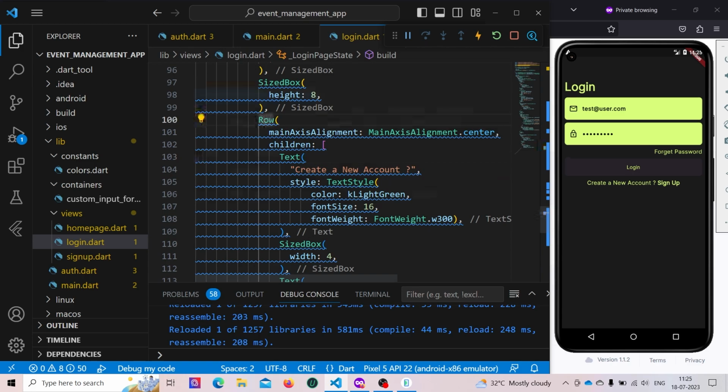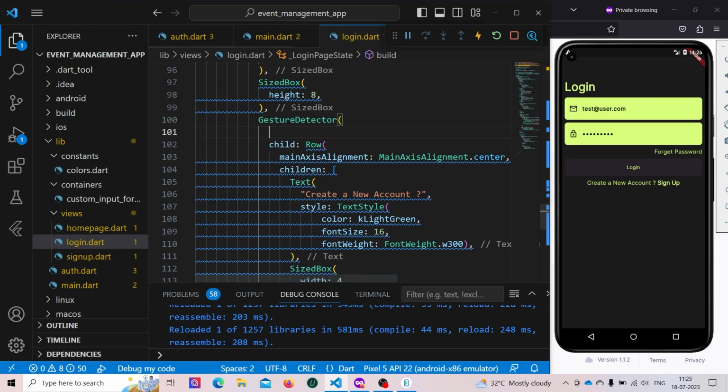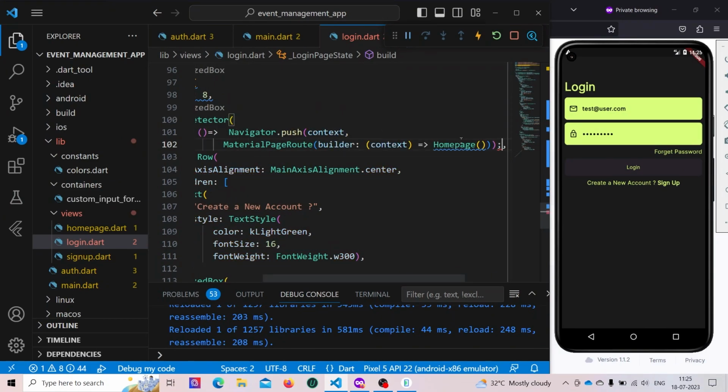Here also the similar thing, we need to wrap it with a gesture detector, and on tap we are going to redirect them to the sign up page, or we can use navigator.pop.